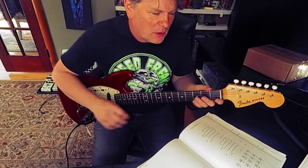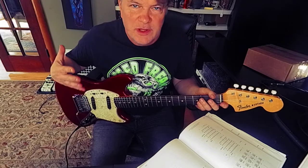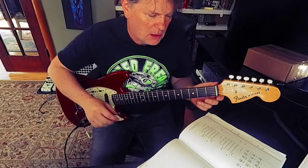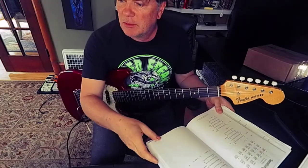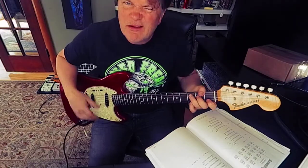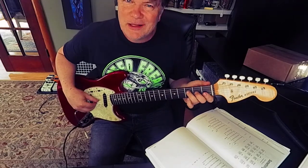All right, I'm going to do the song Something by the Beatles using the exact chords that are shown in this book. I'm going to play them just with a flow, kind of a free flow. Oops, do it exactly like the book.